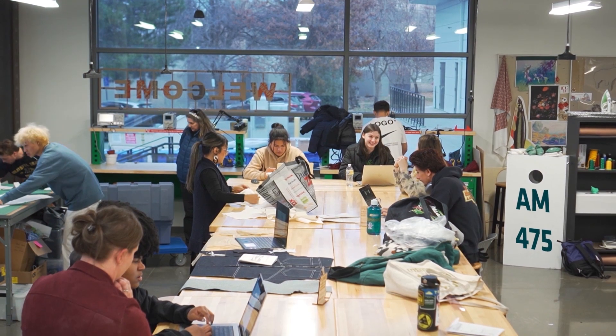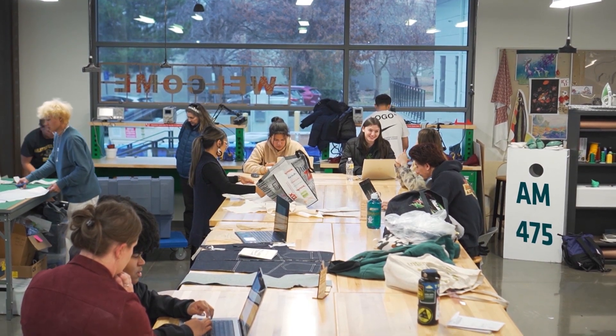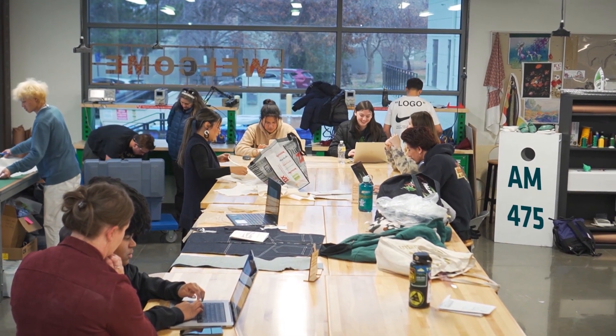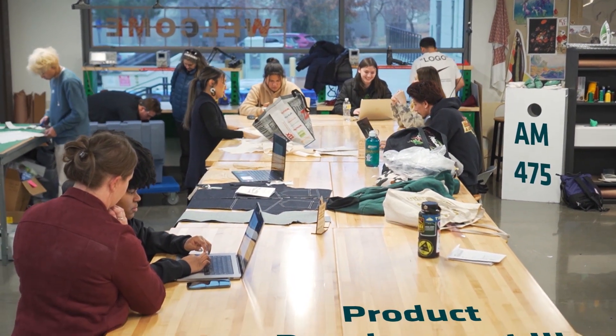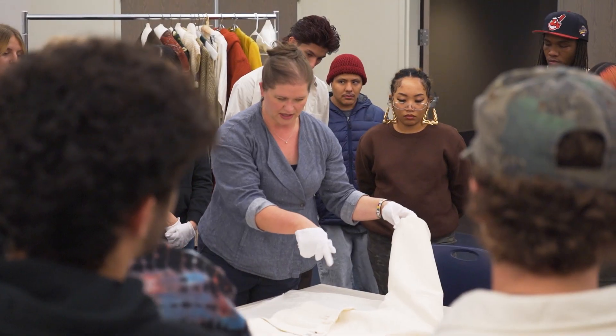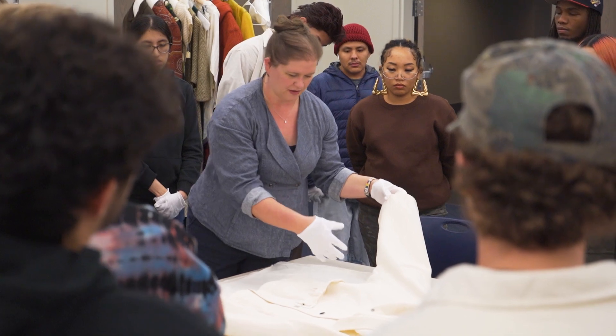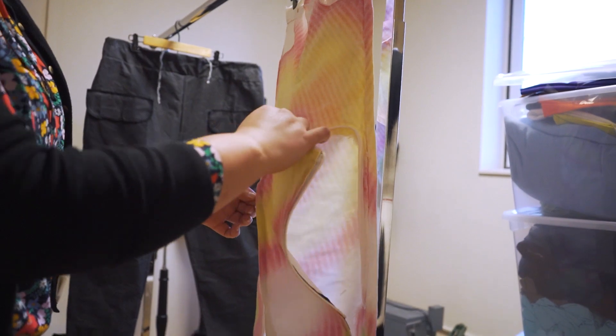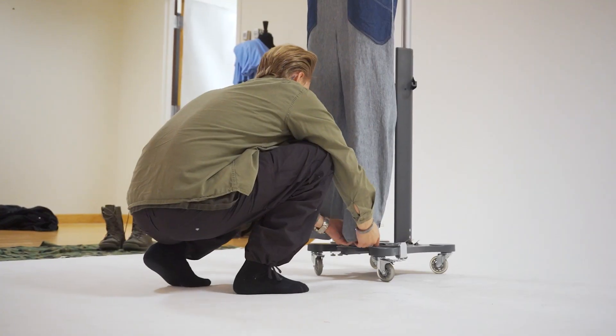During the Fall 2022 semester, students in Dr. Kristen Morris' AM475 Product Development course were tasked with a semester-long project to create an inclusive capstone collection of five garments that serve the needs of an underrepresented target market. These collections incorporate different cotton performance technologies used to enhance garment features and user experience, from incorporating new innovative technologies to redesigning the current market. These collections seek to answer how clothing can be designed to include and serve all contemporary people.